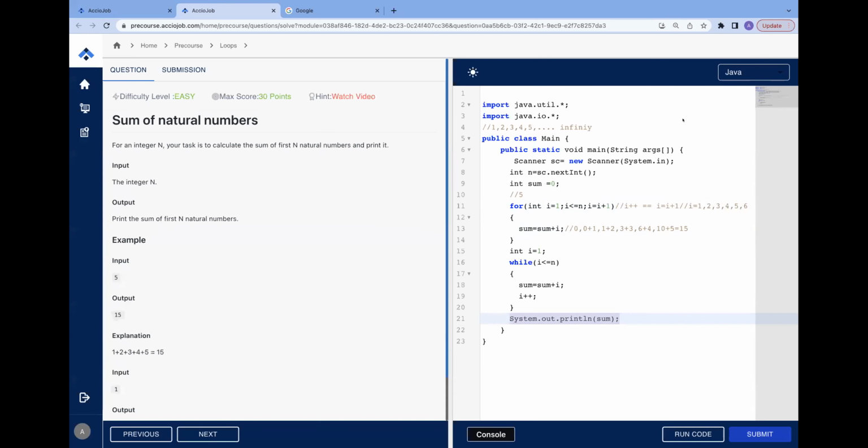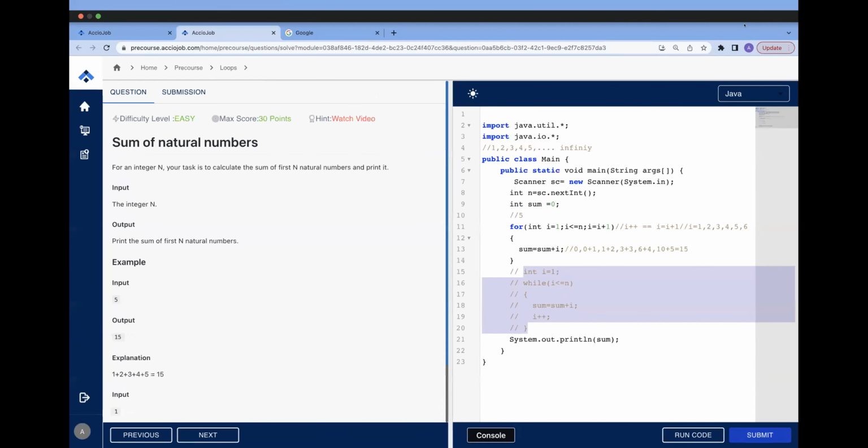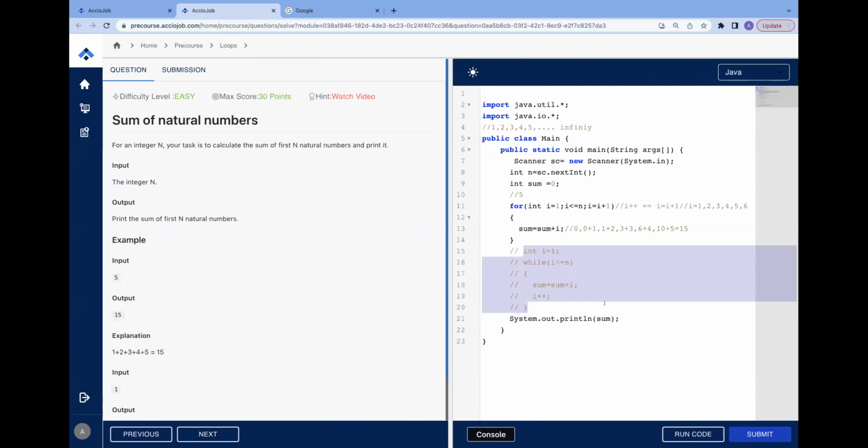Okay. All right. Then you can skip the while loop part. It's not a big deal. You can use any of the for loops or while loops anytime. It's not a compulsion to use only for loops or to only use while loops. Both of the things work exactly the same. It's just that the for loop has an extra option of adding the condition here, which we need to add manually here. That's the only difference.